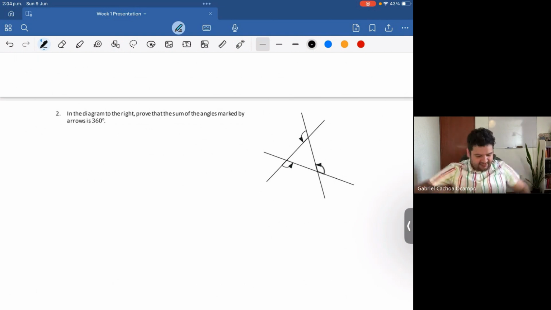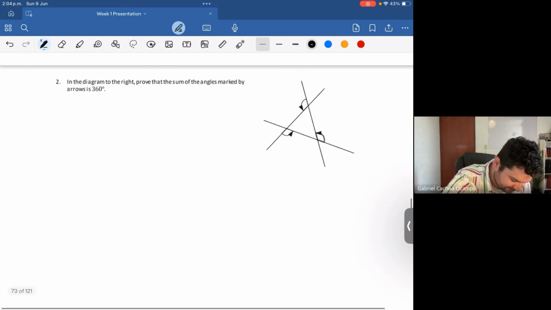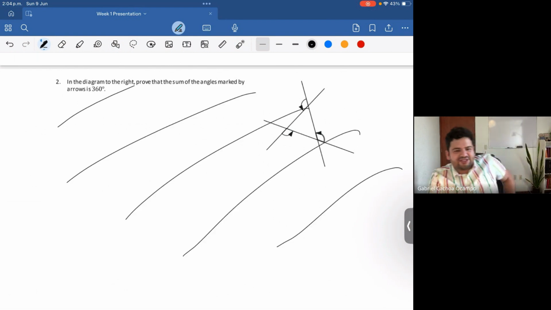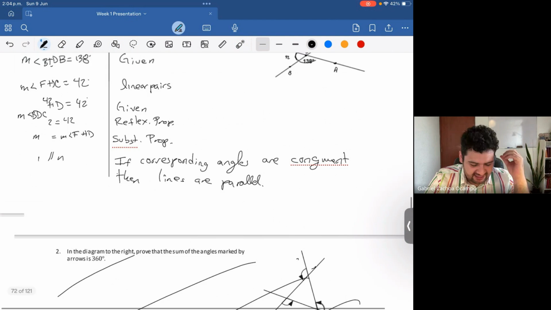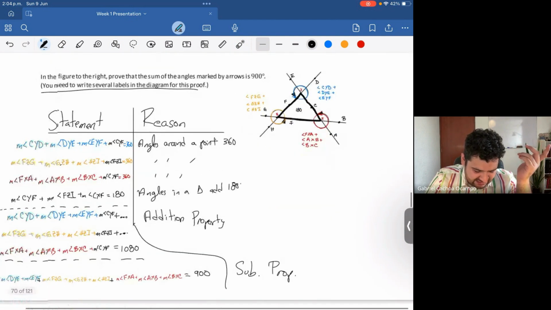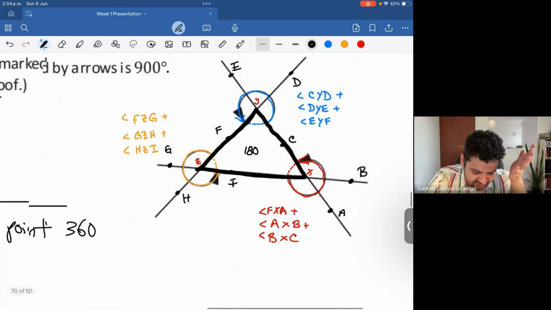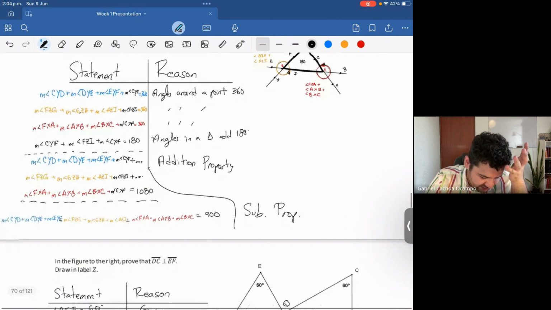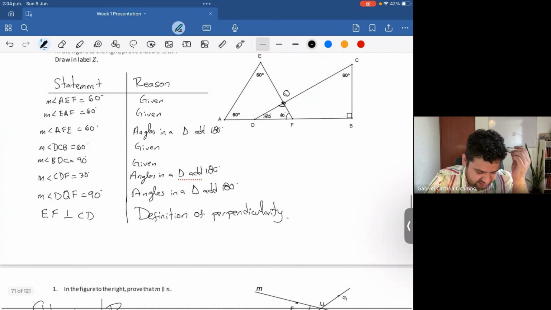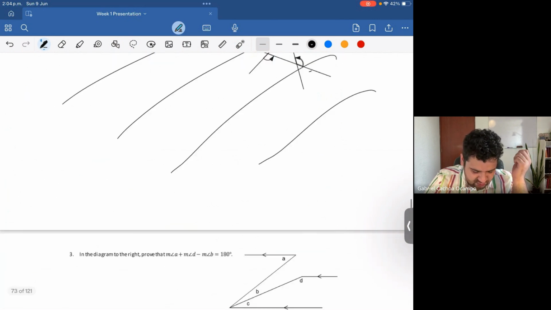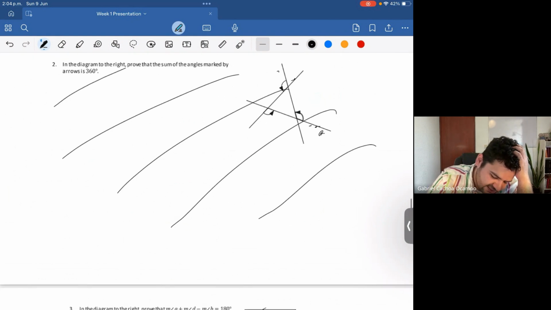Now this one, I'm going to skip it. I am sorry. It is because I am actually not going to ask you something like this ever, no? Because the problem in here is just to label things. And I don't care about labeling right now. What I do care is that you know how to assemble an argument. So for example, this is a crazy one because if you are able to create an argument like this, I don't care that you can write it like this. This is an argument that I do care about. This is an argument that I do want you to write, but this one I don't. This one you need to label A, B, C, D and so on.